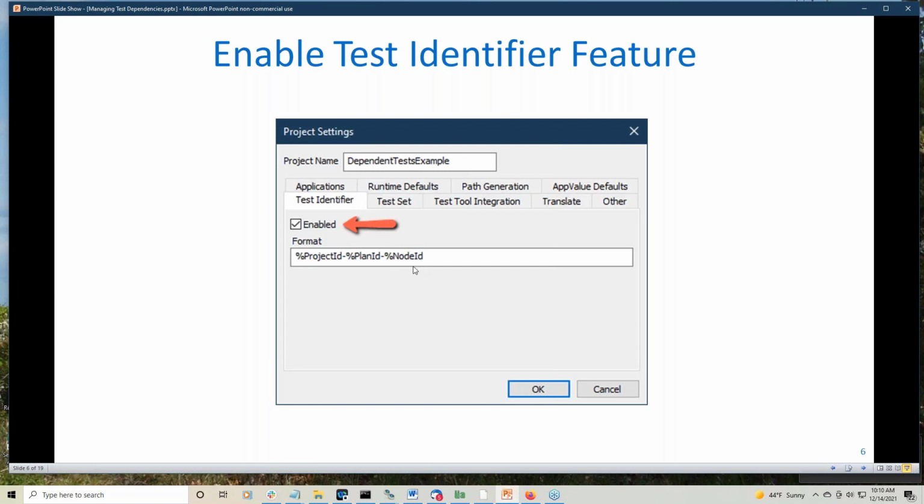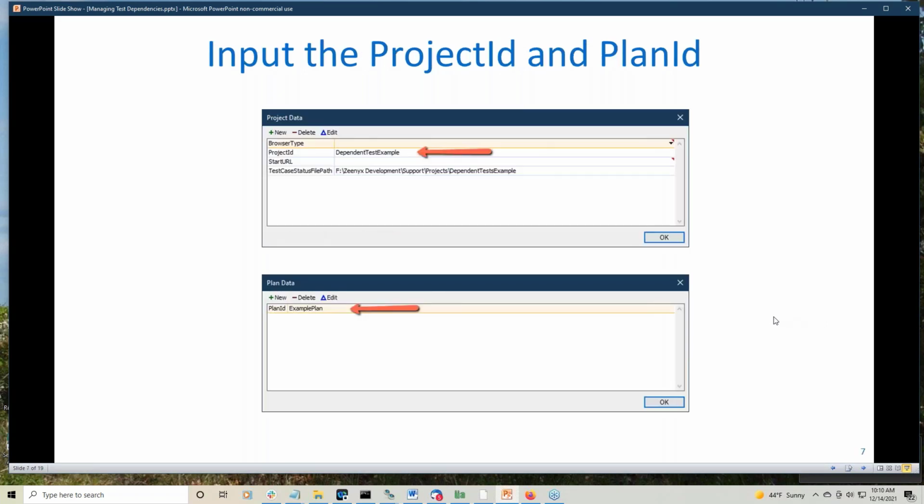And it's persistent, so it's not ordinal. So if you had 10 tests in the test plan, and you delete the first one, it's not going to change the GUID for the other ones. They're going to keep the node ID that they always had. It's always going to be there. So you can rely on that.